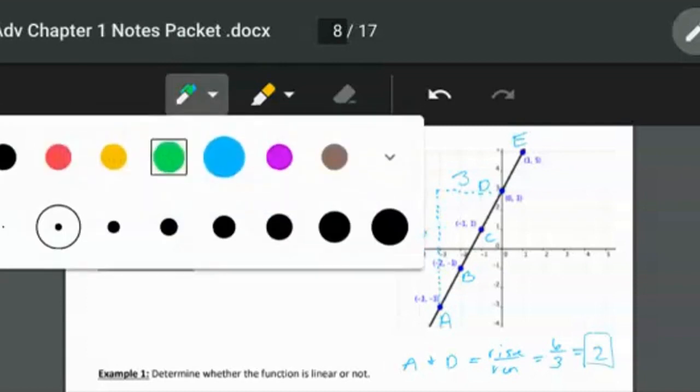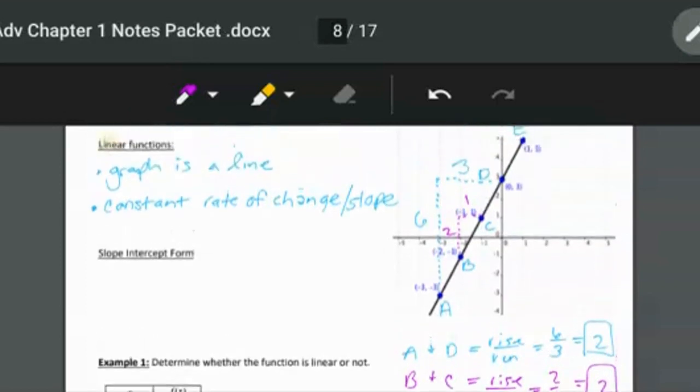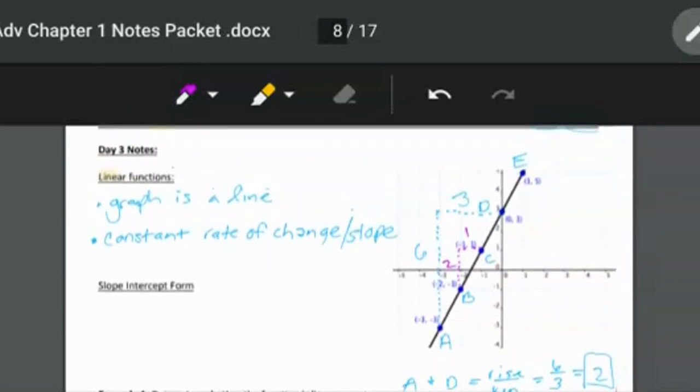Again, it shouldn't matter what 2 points you choose. Let's say now we chose the 2 points B and C. If we did our rise over run and found our slope there, we'd go up 1, 2 over 1, up 2 over 1. Divide that out, you get 2. You get the same slope every time. So maybe clarify for yourself, constant rate of change or slope really just means it's the same slope no matter which 2 points you use.